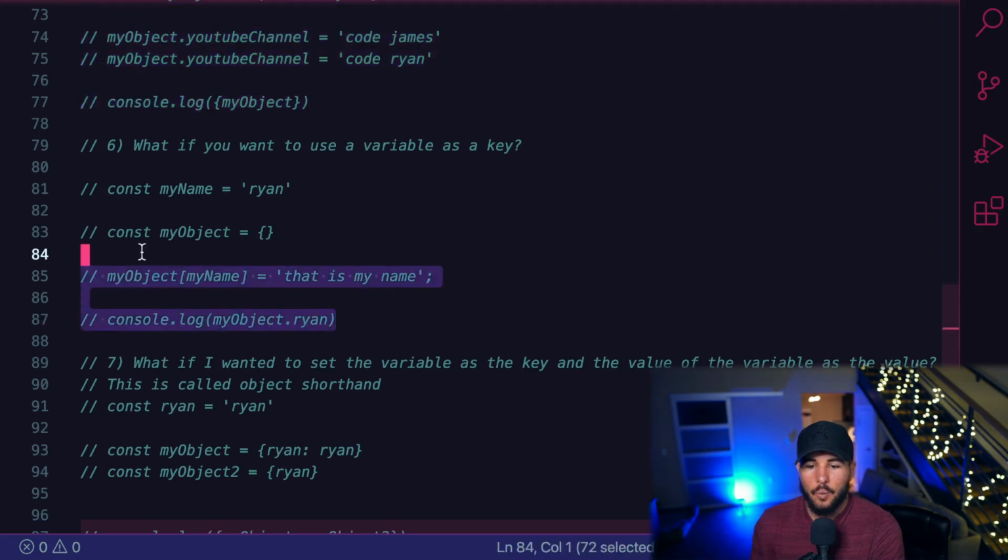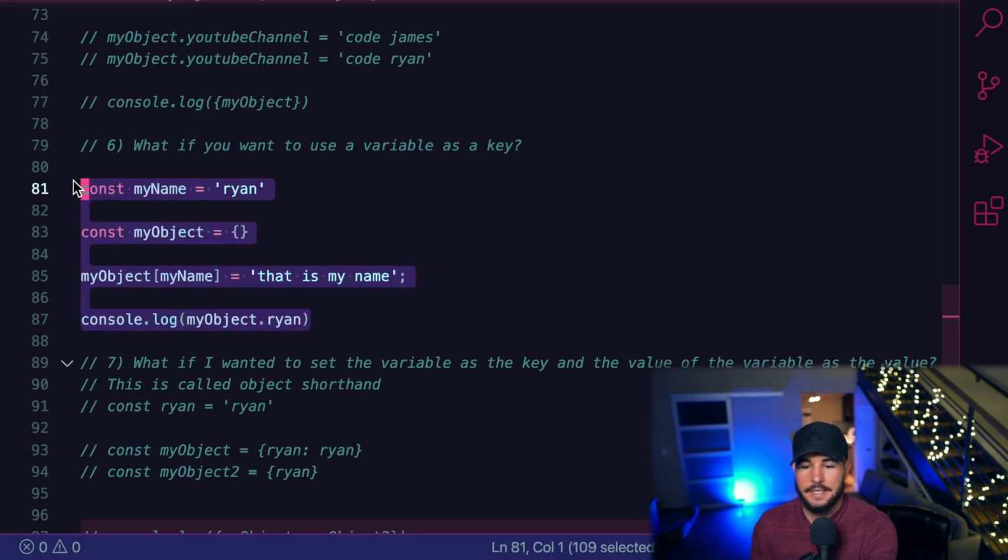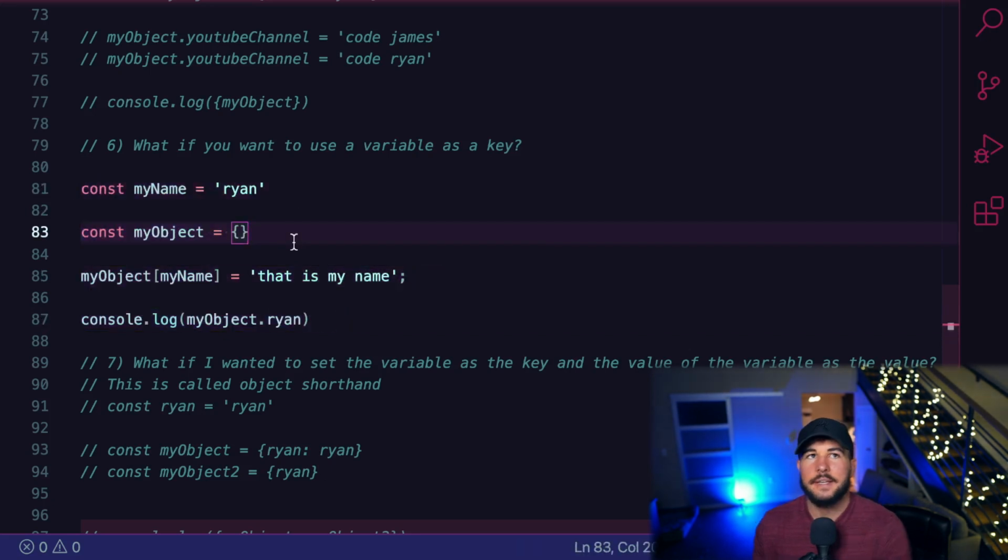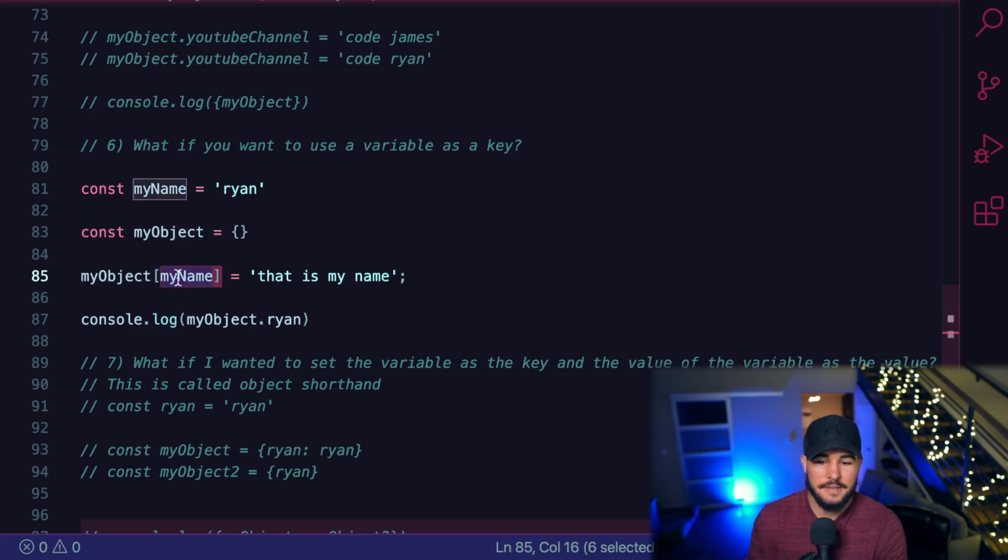Now, I talked earlier about using a variable to access a key, but what if you want the variable to be the key? Well, it's very similar to before. You must use bracket notation, and you will pass in the variable without any quotes.